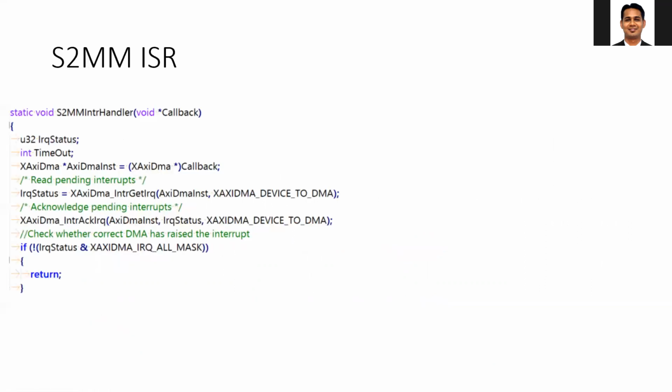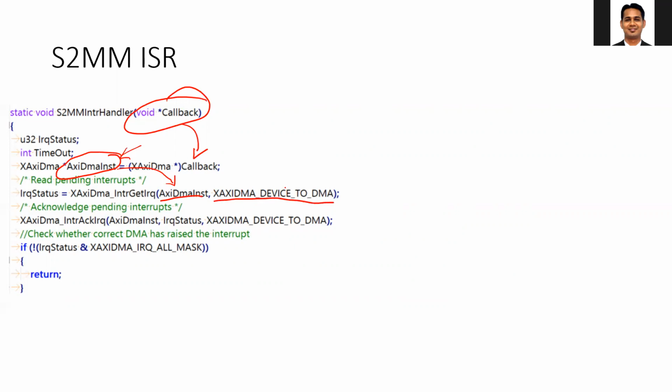So I'll explain some examples of the ISR which we can use in our DMA example. You can see that this is my callback reference. Using this callback reference, I'll know everything about the source of the interrupt. Here I'll know the base address of the DMA, and using the base address of the DMA, I'll get the status of the corresponding interrupt. So here what I'm doing, I'm asking my DMA to send the status of the interrupt in this direction.